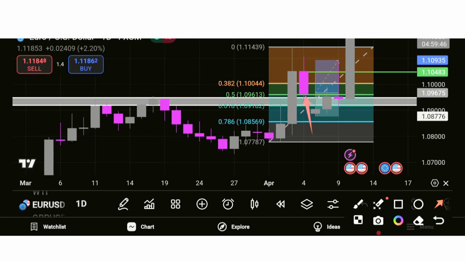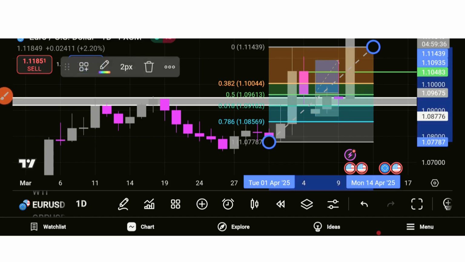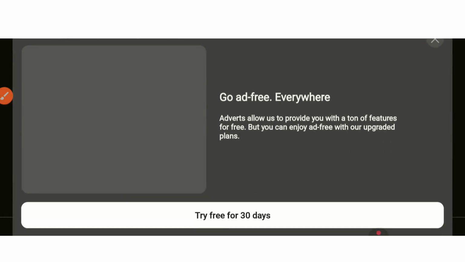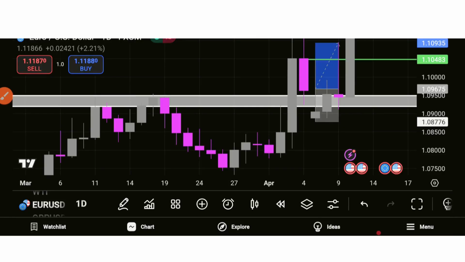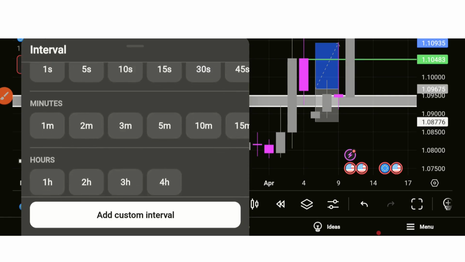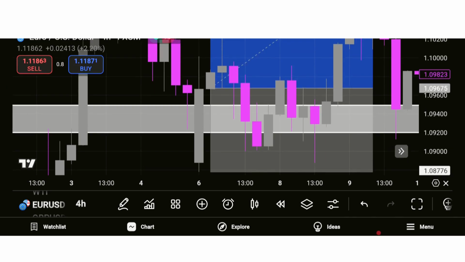Together with that wick on that bearish candle, I was like, okay, I was patient. I waited for the retest. Let me just go and remove the Fibonacci. I got the retest that I wanted, not just into the 50% retracement level, but also, more importantly, into the now support zone, which was a resistance zone, right? So you can see that this was the candle that I entered off of, right? Let me just mark it out once again.